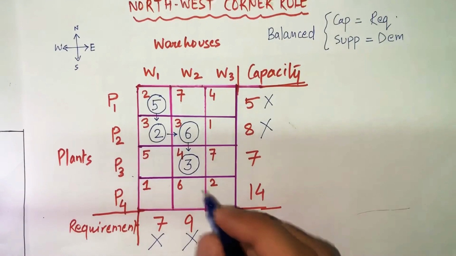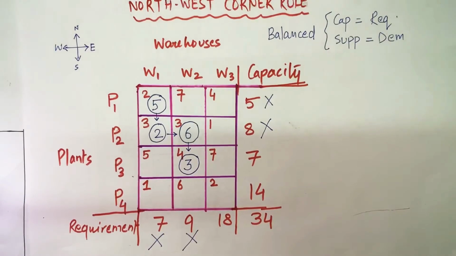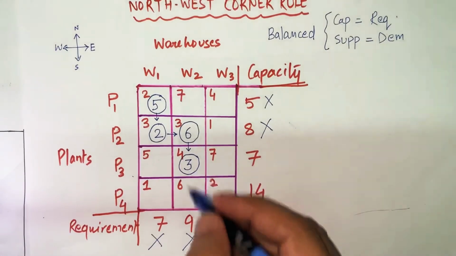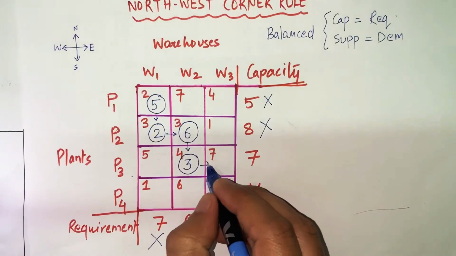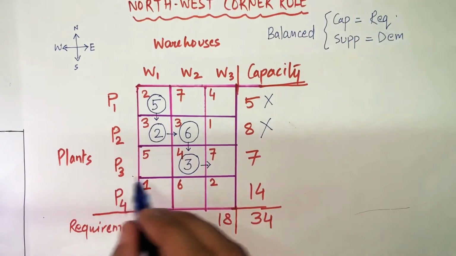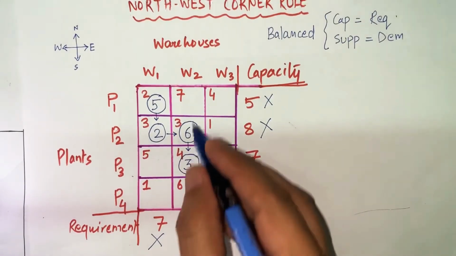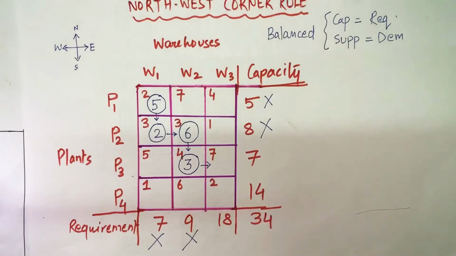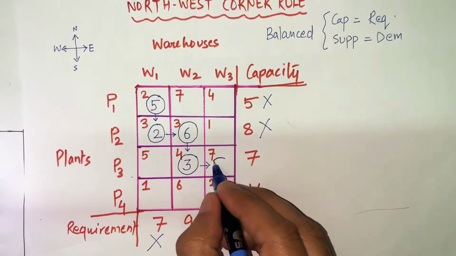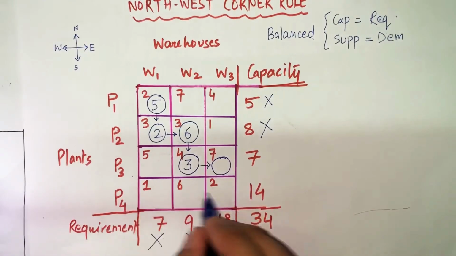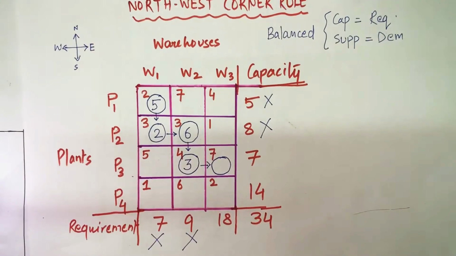Now what I am going to do is, again, if you do not understand the logic, you can move it like I cut the column, now I will move the row. Or you can understand that P3 still has certain units left. How many units left? Answer is 4, right? Out of 7, 3 has been given to W2. Now it is left with 4 units. Now I'm going to send some units from P3 to W3. How many are left with P3? 4. I cannot supply more than 4.